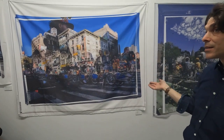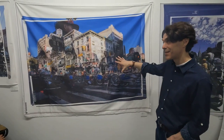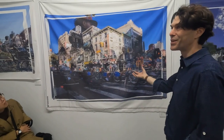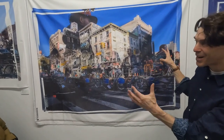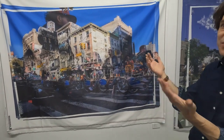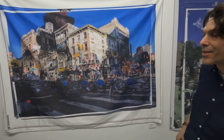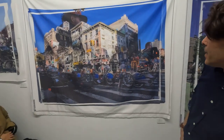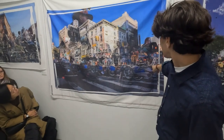I am a bicyclist. I want to represent the city that I imagine wanting to live in, more than a bunch of traffic. You could imagine this being filled with a bunch of trucks and cars visually, but it's not. There are certain things that I decided to take pictures of, and I like people moving.